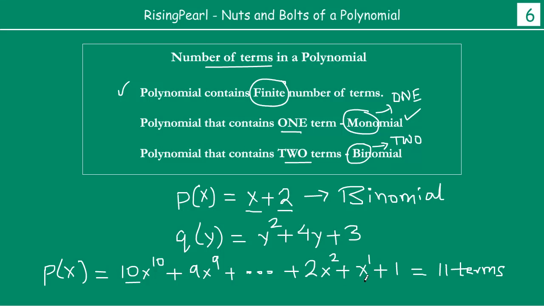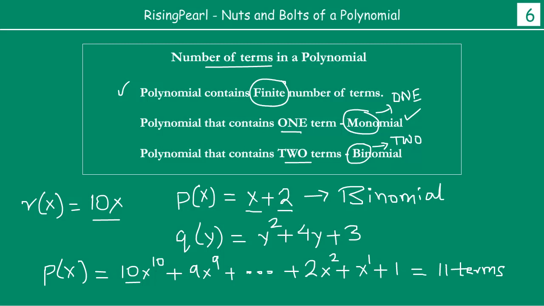Similarly, you can have polynomials that can contain, let us say, 30 terms or 50 terms or 100 terms. But आपको always याद रखनी है कि polynomials they always contain finite number of terms. So अगर दो term हो binomial बोलते हैं, यहाँ पे we have 3 terms. Similarly, we could have something like मान लीजिए polynomial in Rx which is nothing but 10x. So in this case, because there is only one term, we will call this monomial. Right? So अगर one term है we call it monomial. If we have two terms we call it binomial, so on and so forth. It is important to understand that the number of terms is always finite in a polynomial.